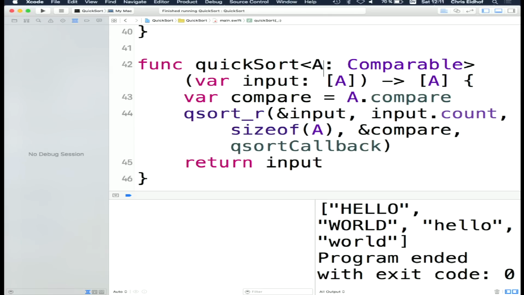And this can be very useful, because if you have a C API that implements some kind of data structure that you want, or something else that does something, you can now use it in Swift. You have to be very careful, as you see, when you wrap it, because if you make any tiny mistake with memory, it will crash. So you need to be very careful. But once you've done this, it's actually very simple to use. We just call quicksort on an array.